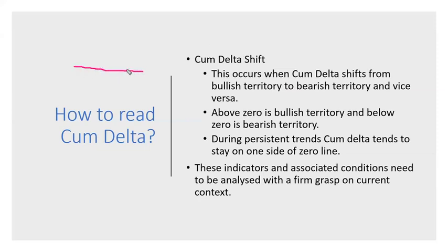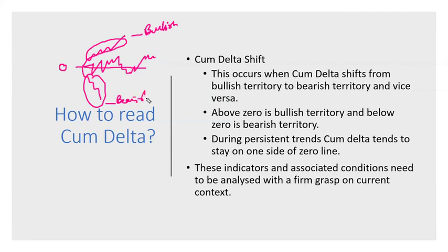Each day, the cumulative delta will start at zero. Either it can move higher or it can move lower. But if the market is volatile or sideways or choppy, it can do something like this also. When it is clearly trading above zero, we say it is in bullish territory. When it is clearly trading below zero, we say it is in bearish territory. And when it is moving sideways on both sides of zero, we understand the market is in a sideways consolidation phase, not to be messed with, because there is no clear sign where it wants to go.